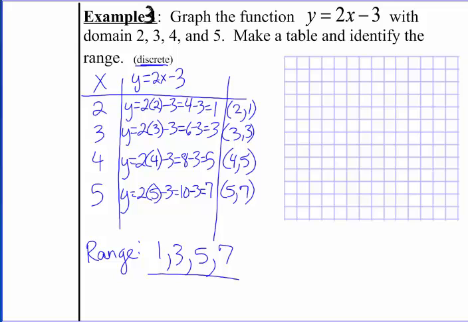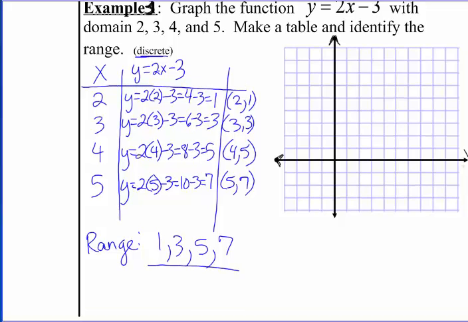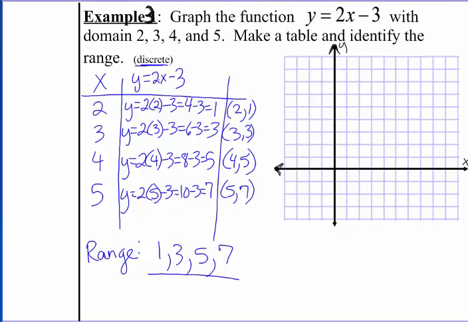So when you set up your graph, you need to make sure that you're labeling your x and y axes appropriately. You're using a ruler to get a nice straight set of axes. Also a nice straight line if we're going to connect the dots. In this case we are not, because it's discrete, and I'll explain that a little more in a minute. So we are going to set up our graph. It does not have to be in the center. Make sure you have arrows on all ends. This is the x-axis. This is the y-axis. Make sure you label them with the x and y variables on the side of your axes.